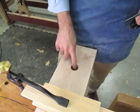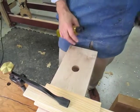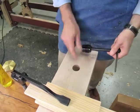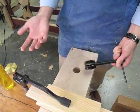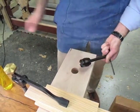Now, when you want to tap the hole, you drill the hole a little undersized. And this is a 1.5 inch tap, so it's going to be a 1 3/8 inch hole. The way you can determine how wide your hole should be is you mic the beginning of the tap.